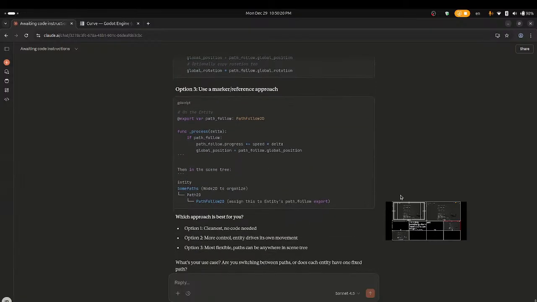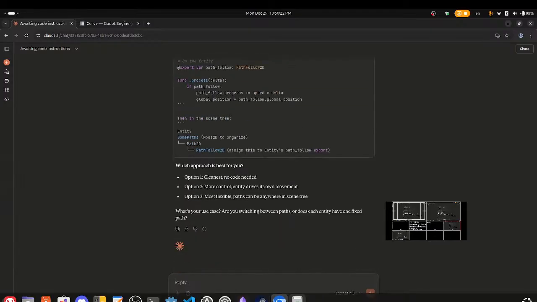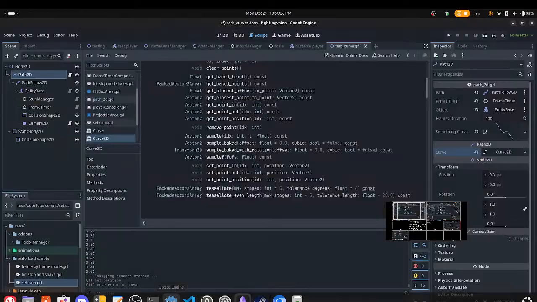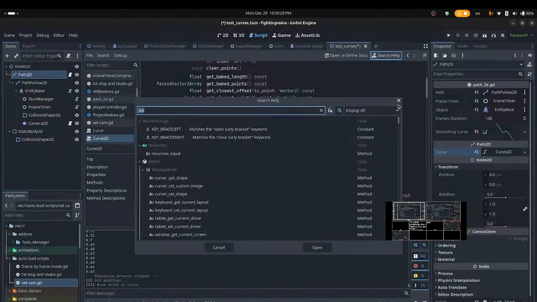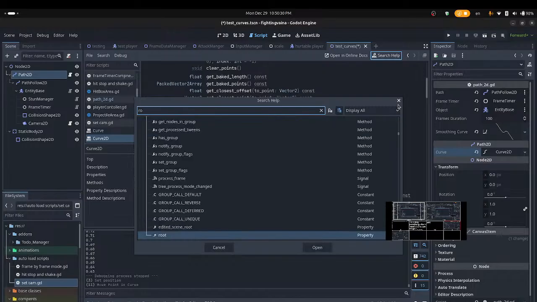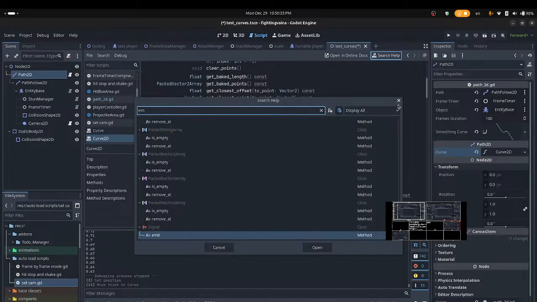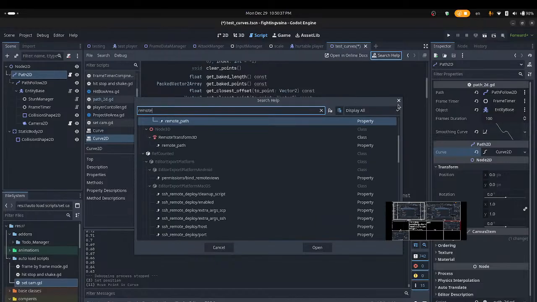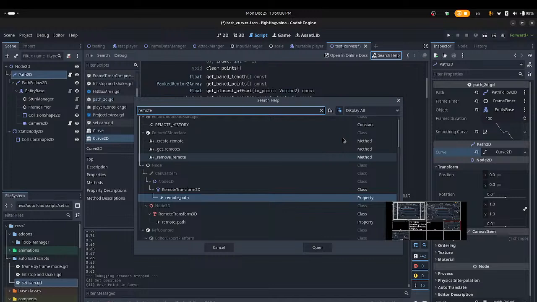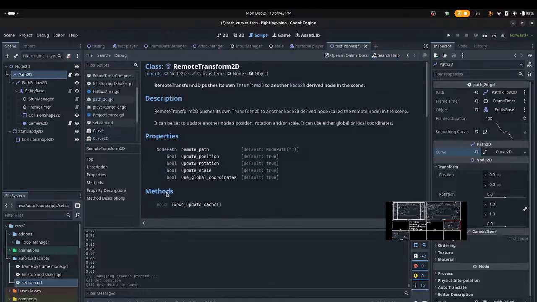Remote 2D transform. I have not seen that function. What is that? Remote 2D transform is a node.